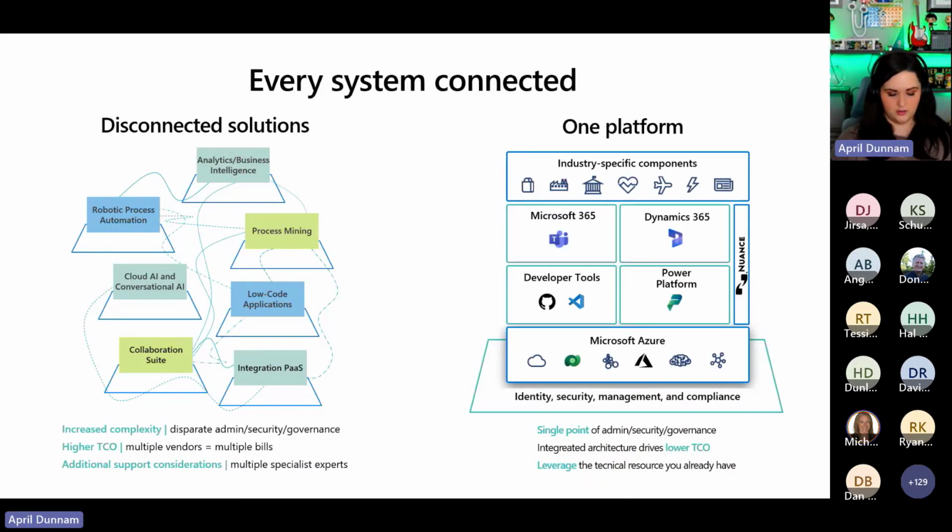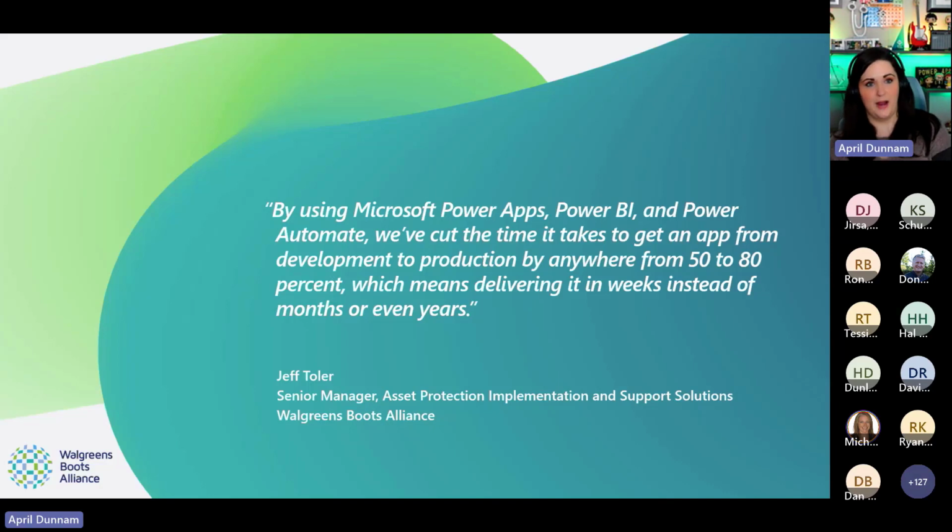Now, why is that important? When we think about the solutions we build, oftentimes we have a lot of disconnected solutions. What's the problem with that? We might have a low-code app here, a pro-code app, some integration with a collaborative suite like Teams and SharePoint, and everything is disconnected. The problem is that it increases the complexity of your solutions. It's hard to maintain, and there's lots of support needed. That's why having one platform, such as the Power Platform, that integrates seamlessly with things like Teams, SharePoint, SQL, and Azure is game-changing for how we develop solutions. Having a single point of administration, security, and governance, and a single point of entry to maintain your solutions, is what makes the Power Platform so powerful.